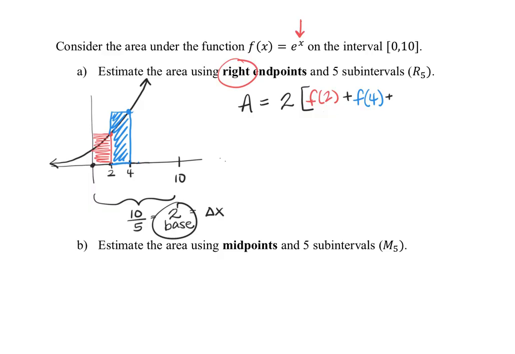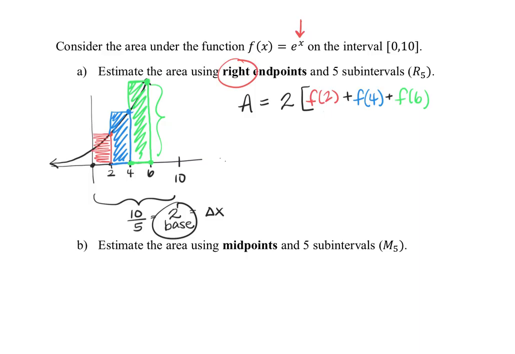So my next one's going to start at 4 and go over a distance of 2, so we'd go from 4 to 6. My third rectangle here, I'll do it in green, has a base from 4 to 6, a base of 2 units. The right side is going to be 6, so I'm going to use an input of x equals 6, go up to my curve, and that y value, that output, is the height of my third rectangle. So this height right there is the y value when x equals 6. That would be f of 6.